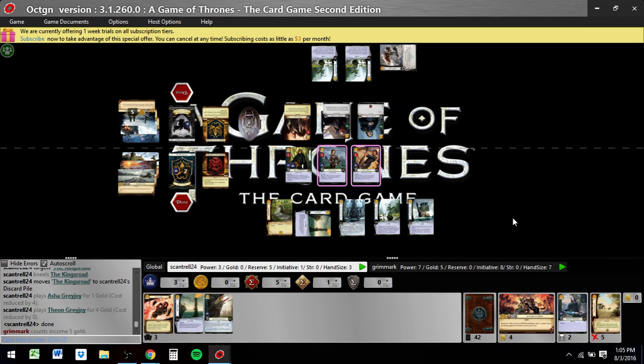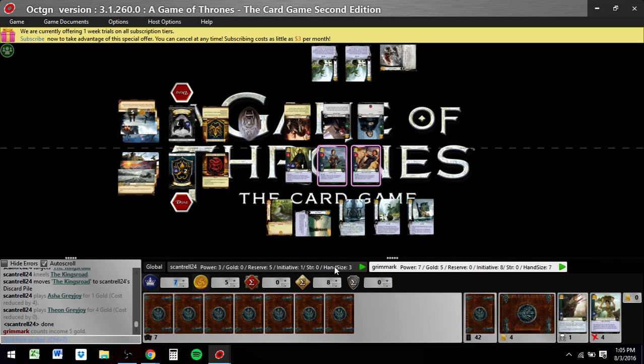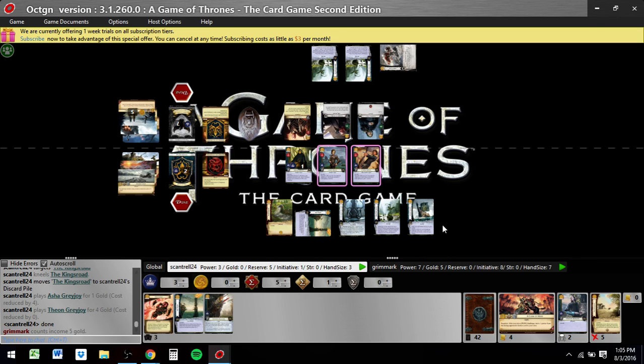I think I probably made a mistake last turn when I took the power from Great Kraken. So if he can get a power icon on the board that Stereo can give stealth to, that will be pretty obnoxious. That'll prevent my Asha from standing.